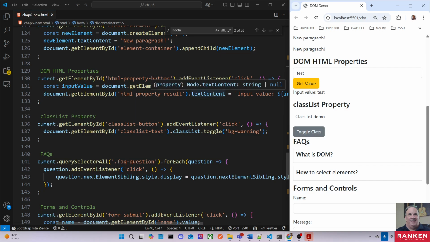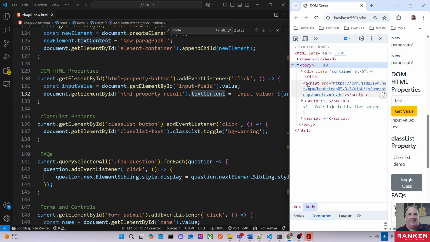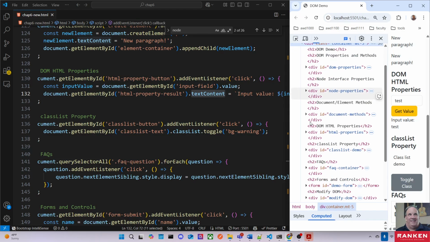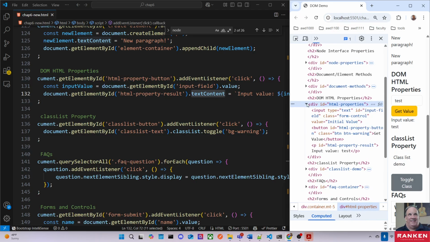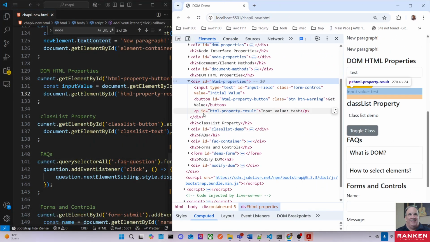In this case, it's actually setting the text content, right? So if we actually went and looked at that, let's go look at that real quick here. Make this a little bigger, easier to see, get the value. It's updating this, right?